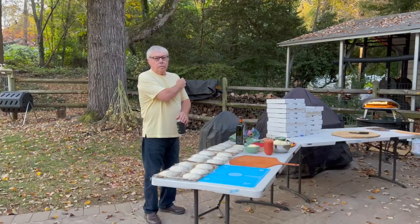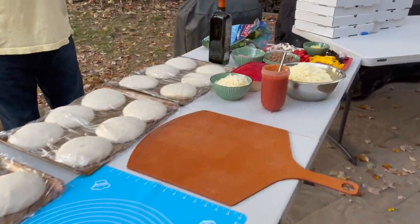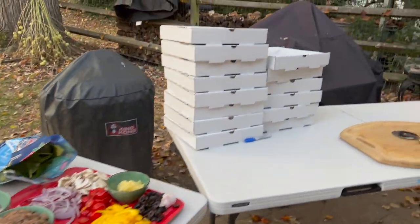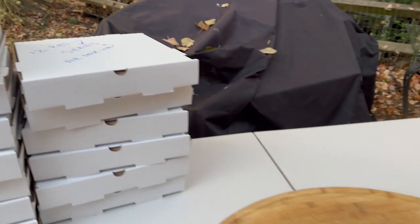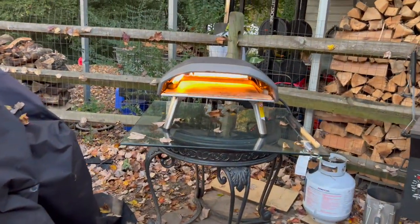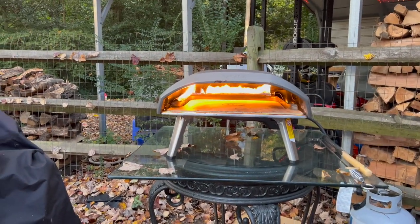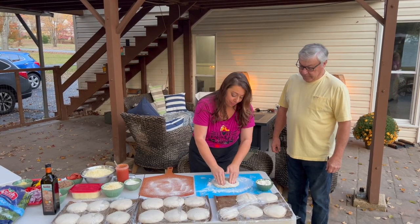There's the man of the hour. We got the pizza station ready. The boxes made and prepped. Very nice. We need cornmeal. Oh, I'll get the cornmeal. The oven is ready. So, my folks are here. They taught me everything I know about pizza.